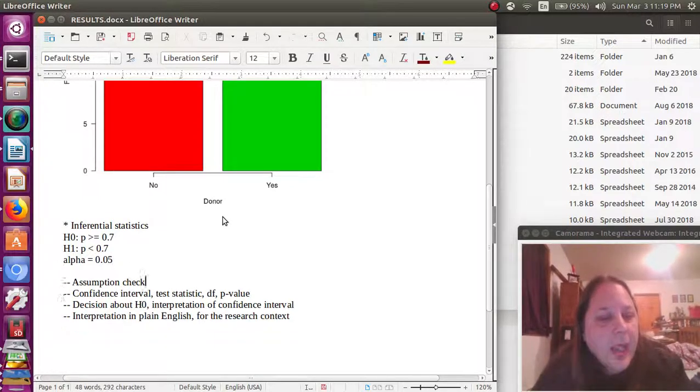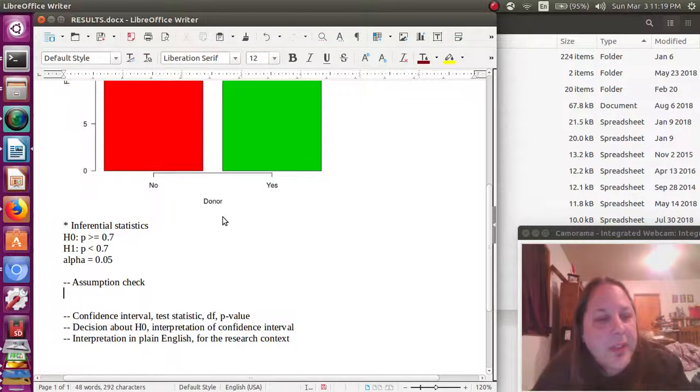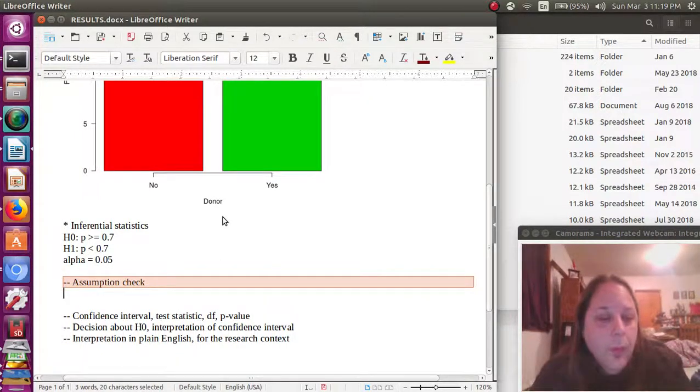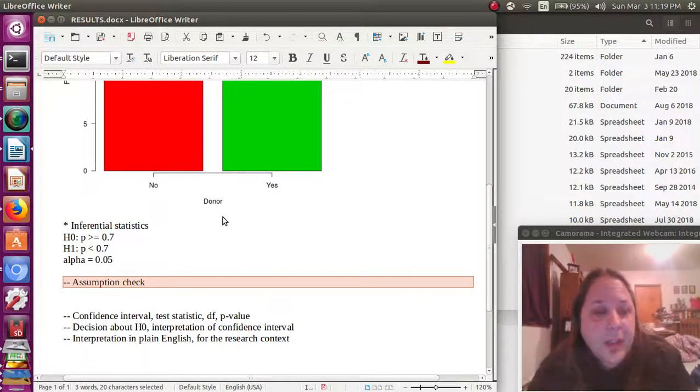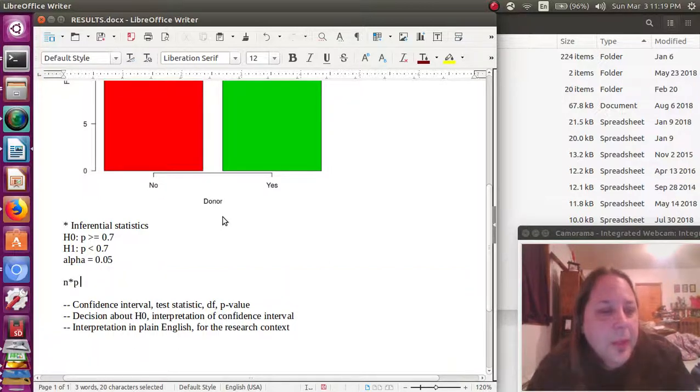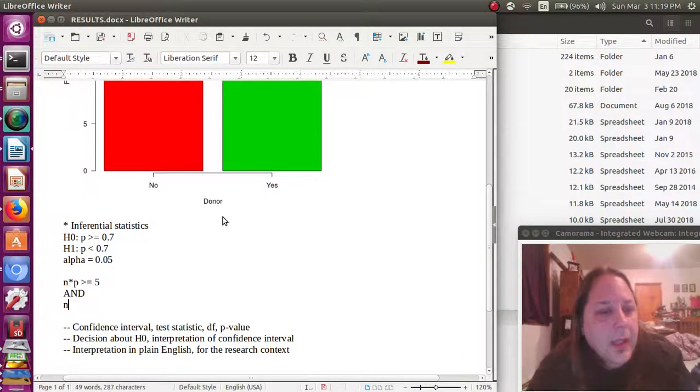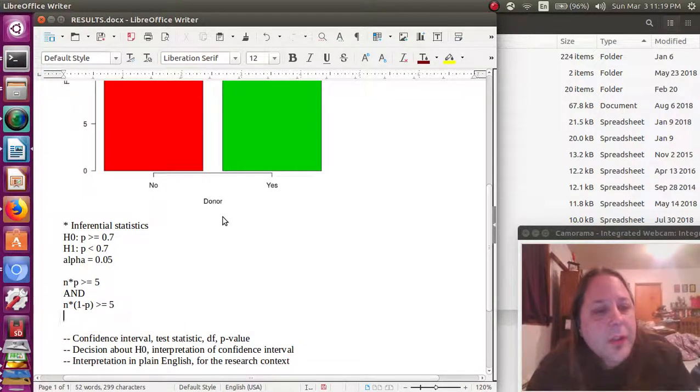The assumption check. So for a single sample z-test, first off, you always assume independence, and that's achieved by random sampling. But then we also assume that n times p is at least 5, and n times 1 minus p, sometimes written as q, is at least 5. And for this, you use the hypothesized proportion, 0.7.